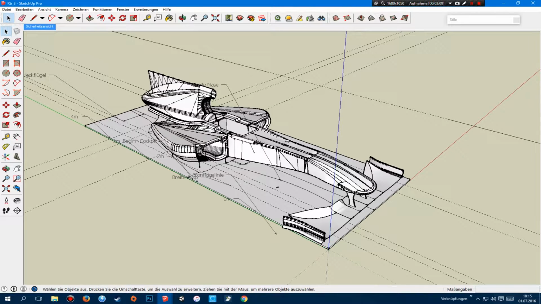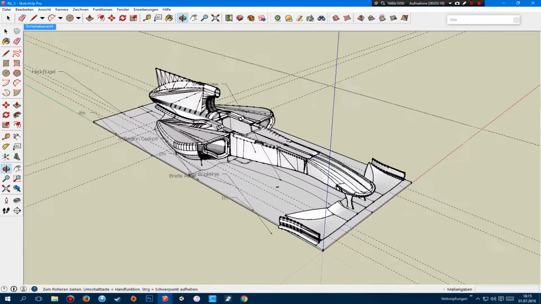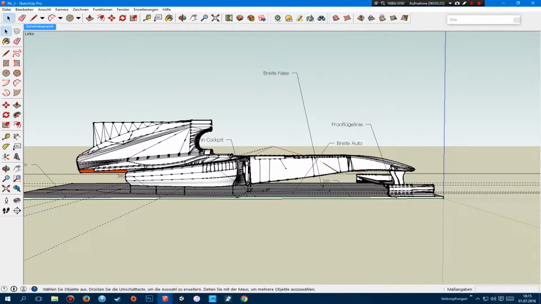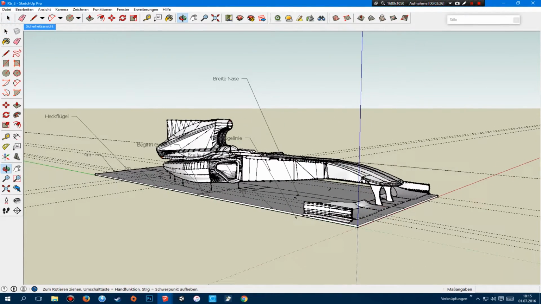As you can see here, all the nodes and all the lines put into it should guide me the way to find the real dimensions of a car. And as you can already see in this early stage, the dimensions really fit together pretty well. It really looks like a car.